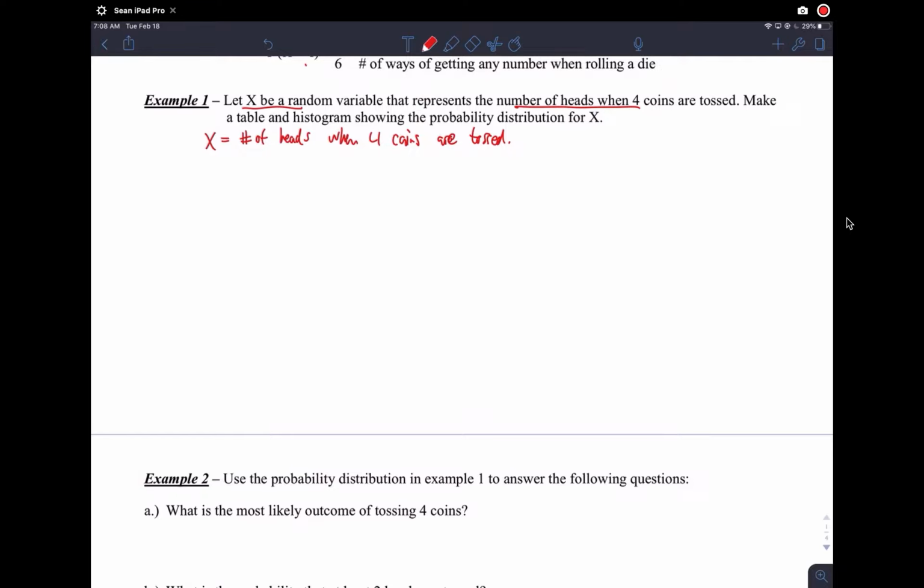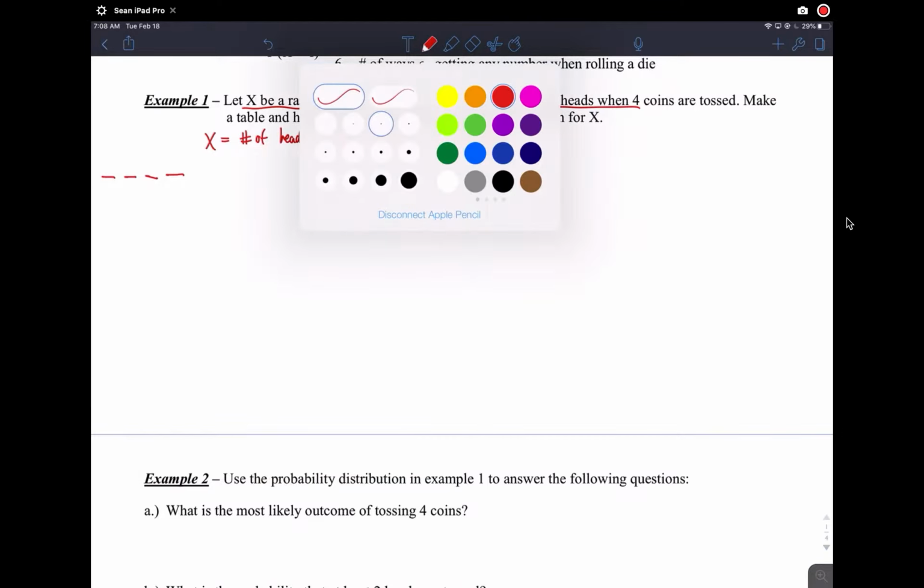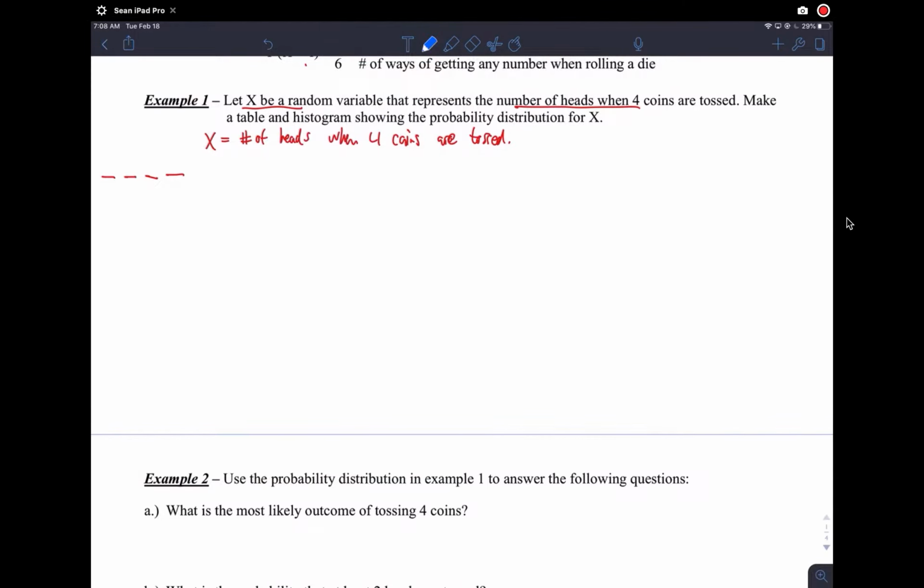So if I toss 4 coins, let's make 4 slots here. Okay, think about it. What are the number of heads I can have? Well, I can have no heads, that's tail, tail, tail, tail, on the 4 different coin tosses. Okay, or I could have, again with 4 slots, I could have 1 head, a tail, tail, tail, all right? And then that's one option.